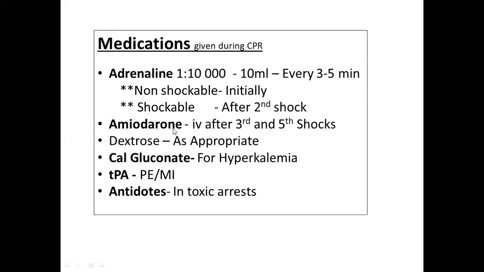Amiodarone, after the third shock and after the fifth shock. If the patient is hypoglycemic, sugar is low, we can give dextrose during the CPR. And if the patient is coming following a hyperkalemic cardiac arrest, for example a CKD patient, if the VBG shows hyperkalemia, we can give calcium gluconate during the cardiac arrest.